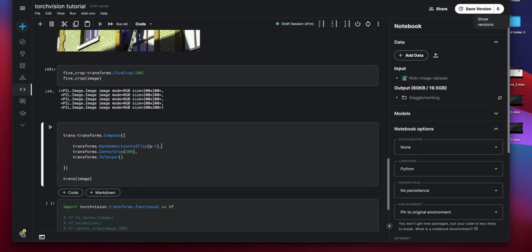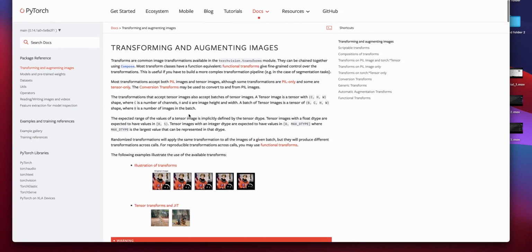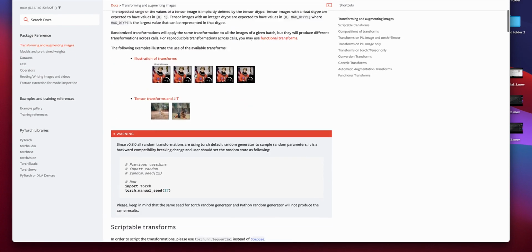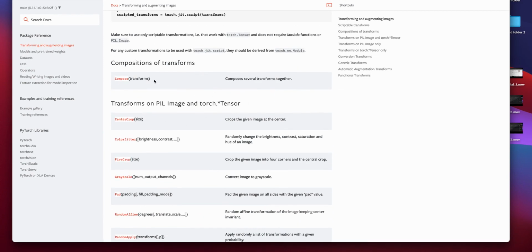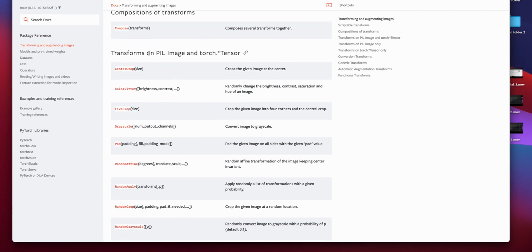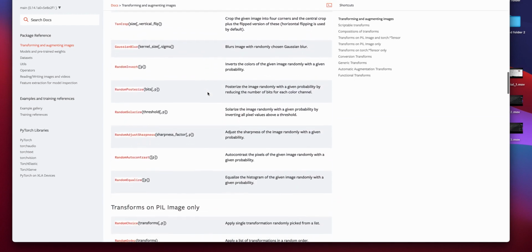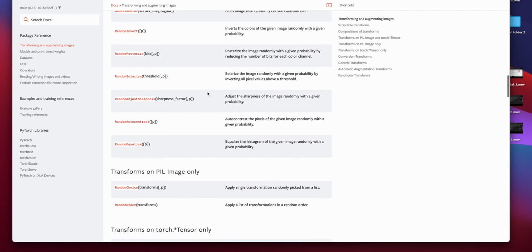But one thing to understand here, and be careful about this one, is that when you look at the torchvision.transforms page, you can see different functionality: transforms on PIL image and torch tensor. Many classes can be applied on a PIL image or a torch.Tensor, no matter what the incoming data type is.